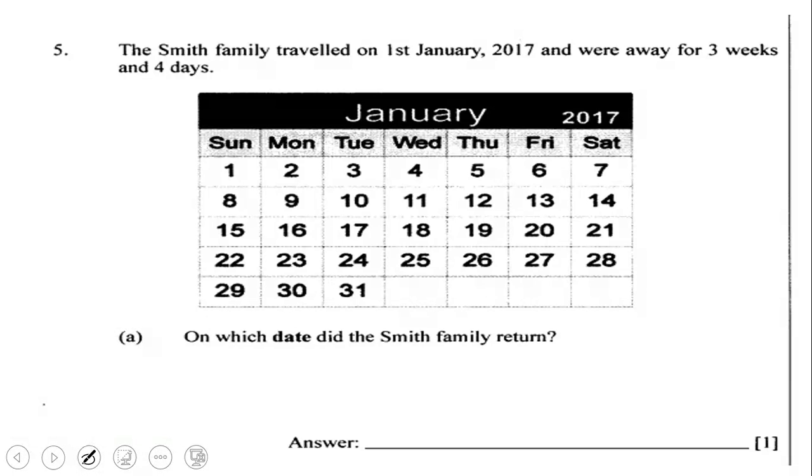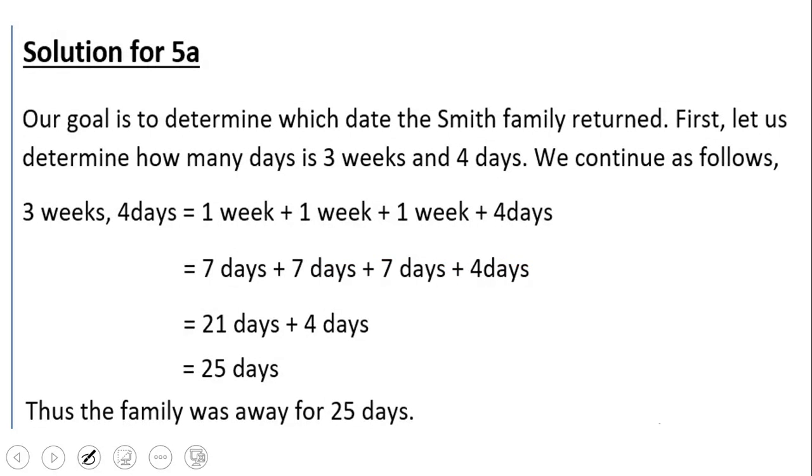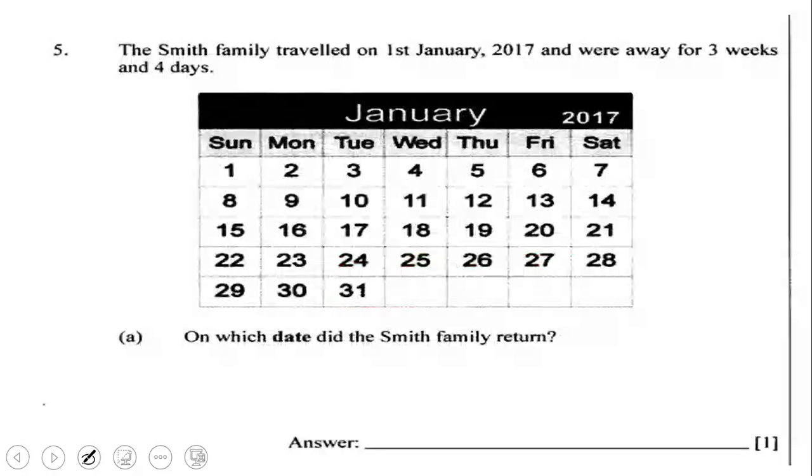Notice that the question before us is indeed a math question, and I got this question from the 2018 Paper 2 Mathematics BJC examination. Notice that this question is currently unsolved, but I assure you that by the end of this video, this question will be completed. We would have answered this question in its entirety. Question 5A, we would have solved that.